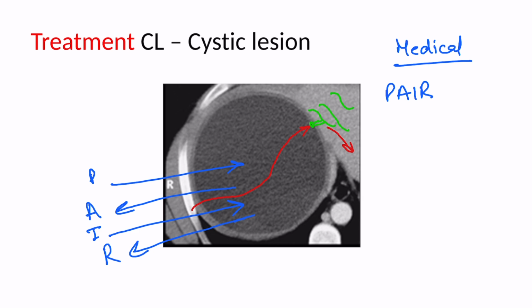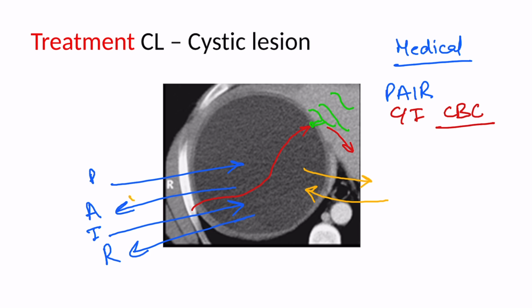We have to check for the presence of cystobiliary communication. If cystobiliary communication is there, PAIR is contraindicated. So how to confirm cystobiliary communication? One technique is that you aspirate a small amount of fluid, inject a contrast agent, and then see whether the biliary tree is opacified. If the biliary tree is opacified, then it means there is cystobiliary communication.